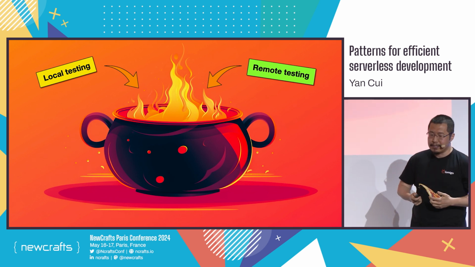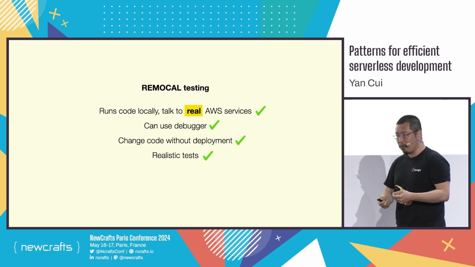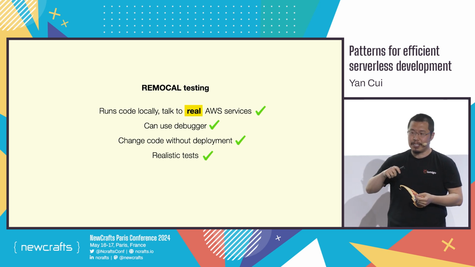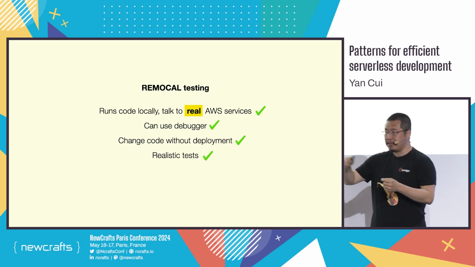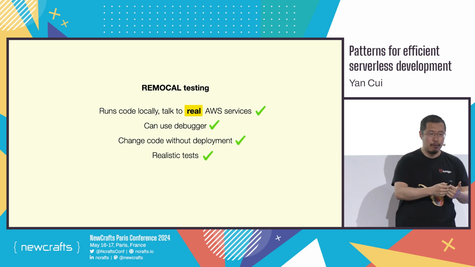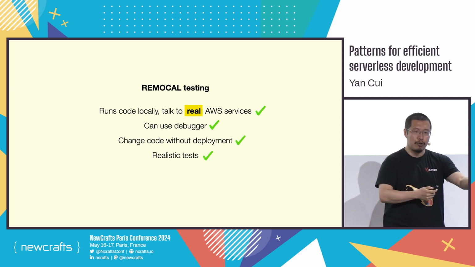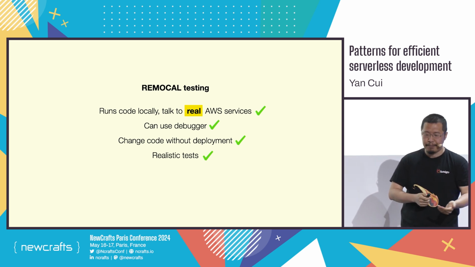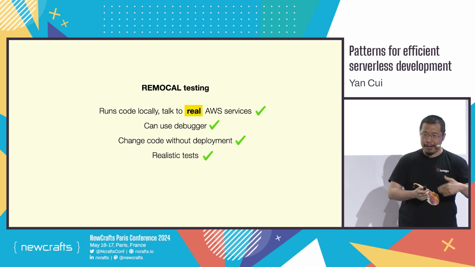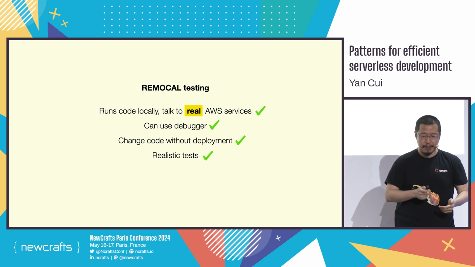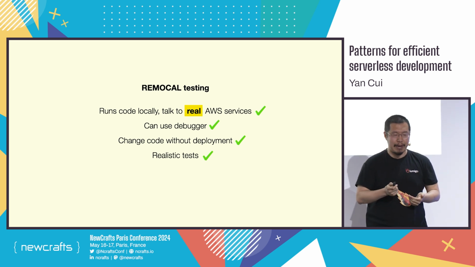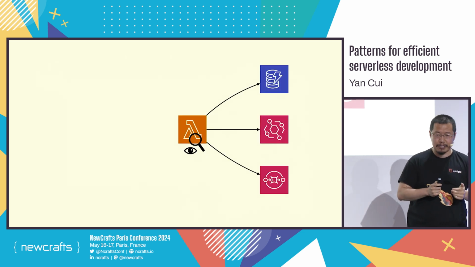So the idea of remote code testing is that we take these two things and try to take elements of both, in such a way that we will execute our code locally, but we talk to the real thing as much as possible, so that we test the integration between our code and, say, DynamoDB. So at least for the happy paths, as much as possible, we're hitting the real thing and getting good confidence from the test that we're running. But because we're executing code locally, we can do this repeatedly without having to wait for deployment. And so we can combine the good confidence from the test with a faster feedback loop. And I'm going to show you in a minute how that's going to look.